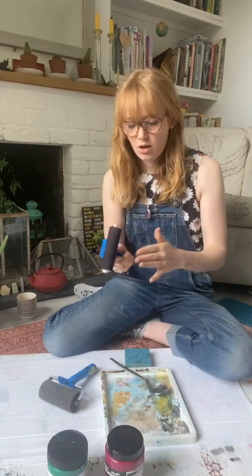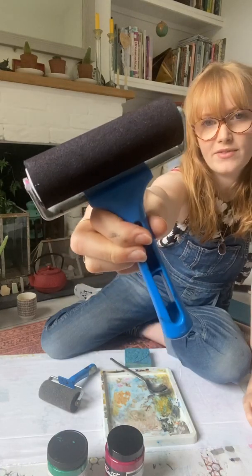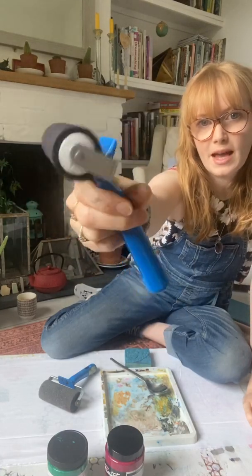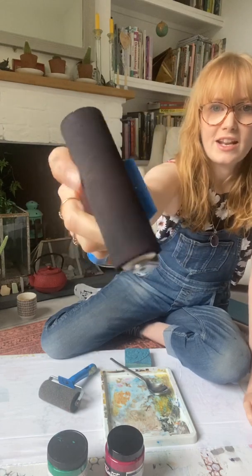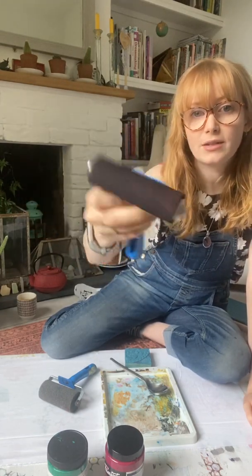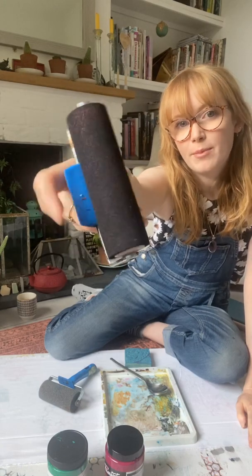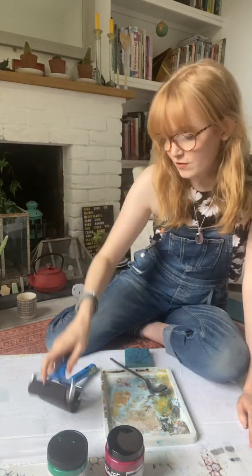If you are using a textile screen printing ink, the best thing to use to roll it out is a textile roller like this. We have these in the hand printed shop. We have them in the hand printed studio. They are slightly foamy texture, but they're not absorbent, so they'll roll out the ink. Screen printing inks are more slippery than block printing inks, so they won't roll out with a standard lino roller. The texture of this textile roller will enable you to roll out much more slippery inks like screen printing inks, which is what makes them really useful.